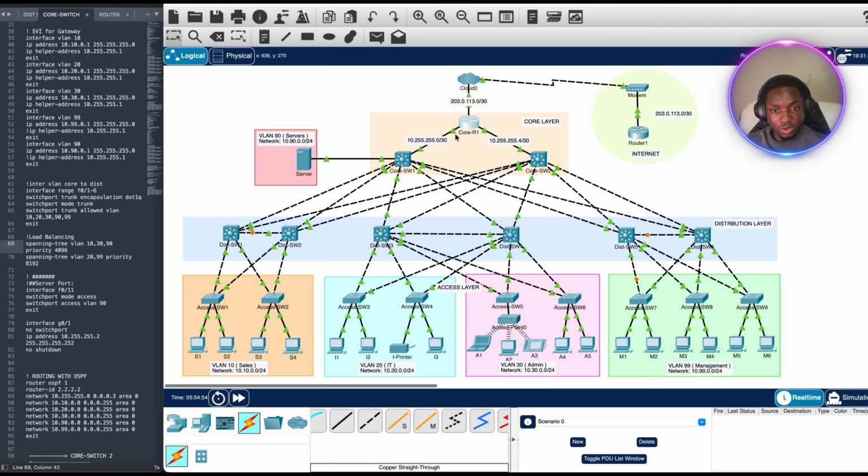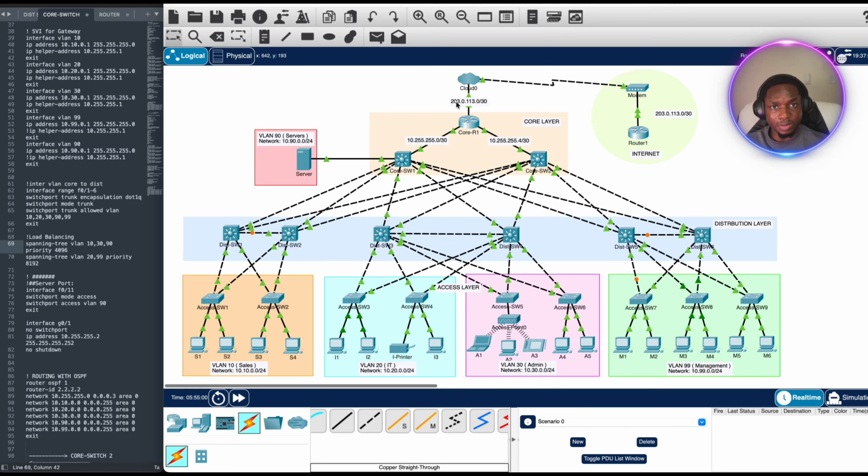So after setting up our static route, I redistributed it into our OSPF, and I also set up port address translation, NAT overload, to save our public address. We have a very limited public IP space, so we want to make sure we are using a form of network address translation just to use one public address to access the internet.